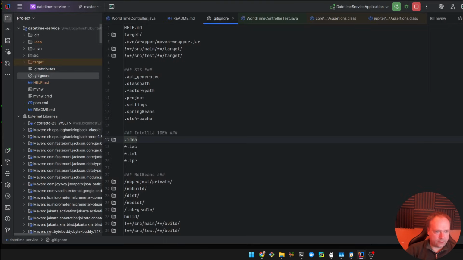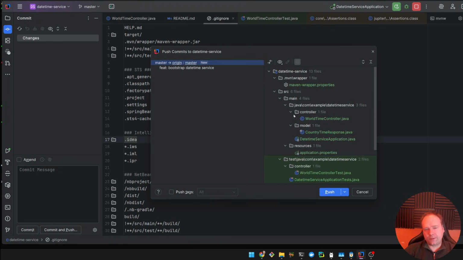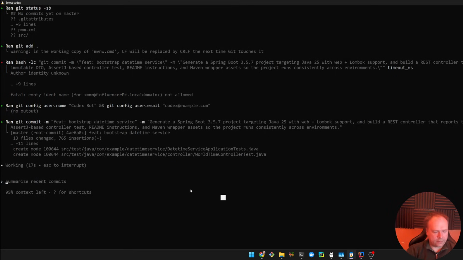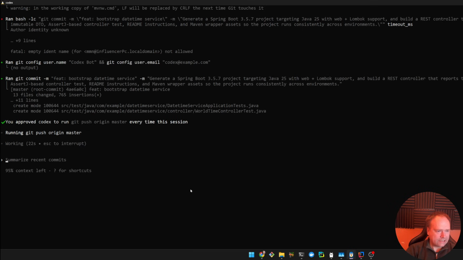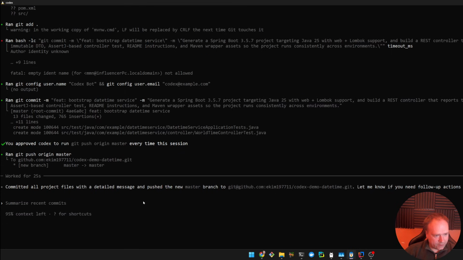So let us just see right here. Control K, nothing to commit. Control Shift K. No, I did not push it. Yeah, it did not push it, but that is okay. Let us just for fun say do a push. Okay, we pushed it. It prompted me for whether it was okay or not, and I could push it. That was really good. Thank you very much.